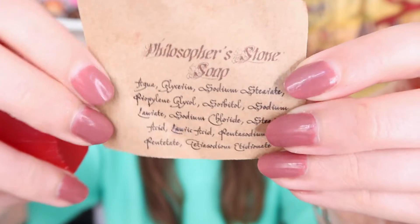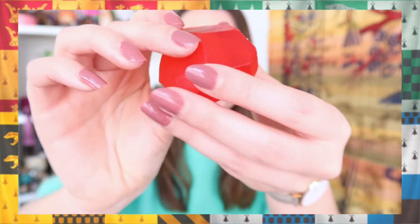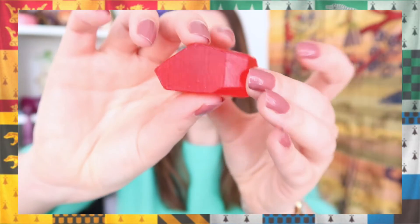I have a little package and this almost reminds me of the Philosopher's Stone — what could this be? It is soap! Philosopher's Stone soap! Here you can see the ingredients and the soap itself looks really cool. This is such a fantastic idea — I absolutely love this. It smells great, it looks great, it resembles the actual Philosopher's Stone, and it even came in this beautiful brown package with a little string. I love this.